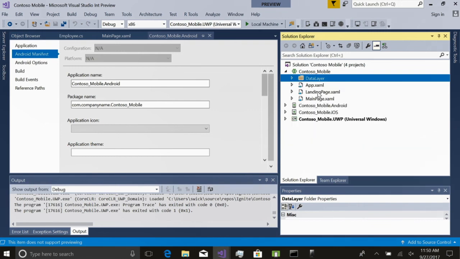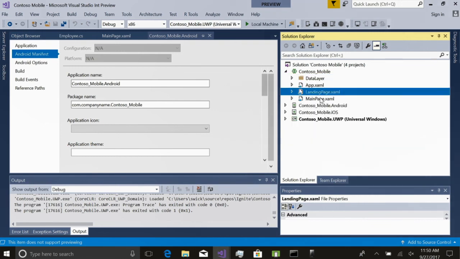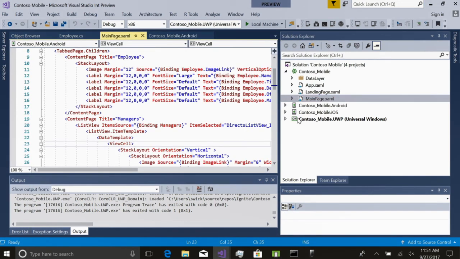I did write a new XAML here for my mobile application because this application is not the same as my desktop application. I don't need a big data grid with 100,000 employees that I'm managing. I really want this app to be on the go where I can quickly look up one of my colleagues and see, okay, what's the contact information, maybe figure out what's their manager, what are their team members and things like that. So I kind of want a different UI here that I can define. And I can define it in a shared way. So all the code here actually is in the shared project that goes cross-plat to iOS, Android, and UWP.